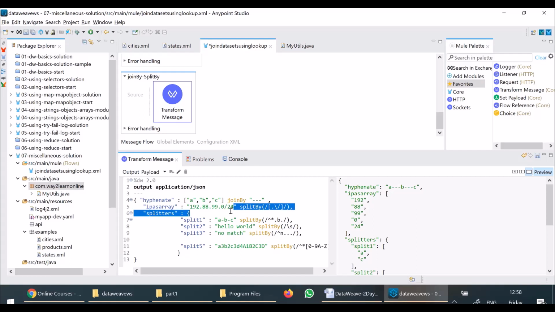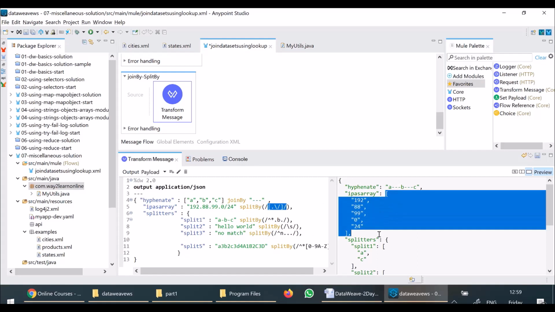Here I have an IP address. I want to split this using either a dot or a slash, right? So I have used a regular expression which matches either dot or slash. You can see that the string is split into an array using the delimiters, either dot or slash.